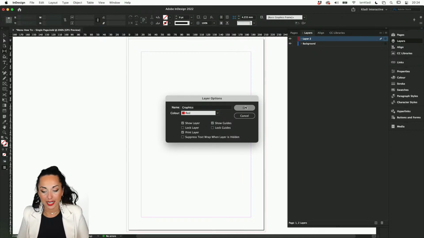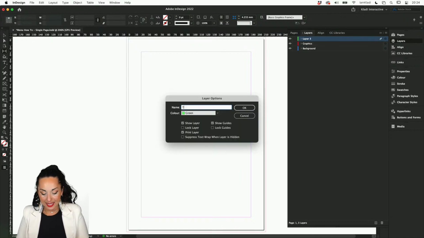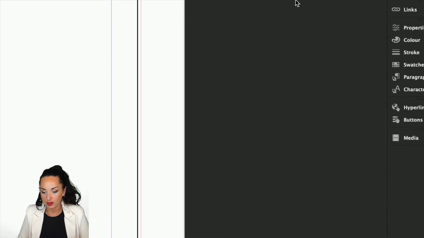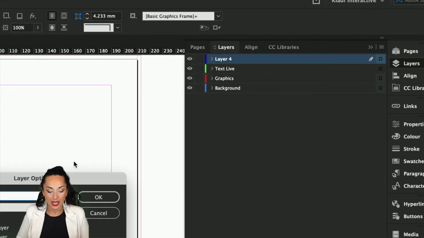So any other graphic element can be on top of the background, goes there. Then I have another layer which I call text, and this is the text which I call live, and that means that is the text ready to be edited. And then I add another layer. I know those are a lot of layers, but it's really important for you. You will see how beautiful it is at the end, that you can switch and control and turn on and off. And I'm going to zoom in because it looks like you guys cannot really see what I'm doing here. So we have background, graphics, text layer, and then the next one is outline text.